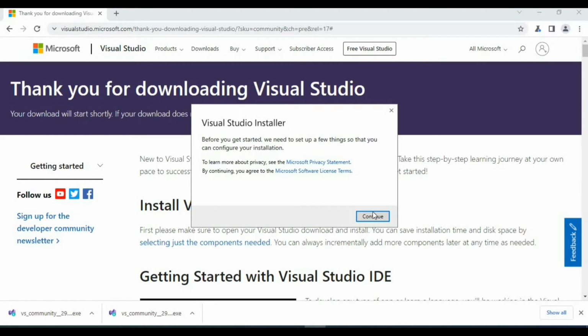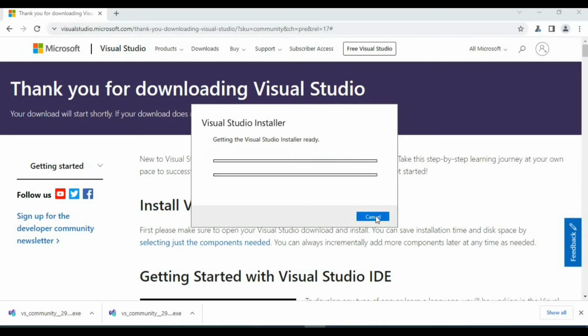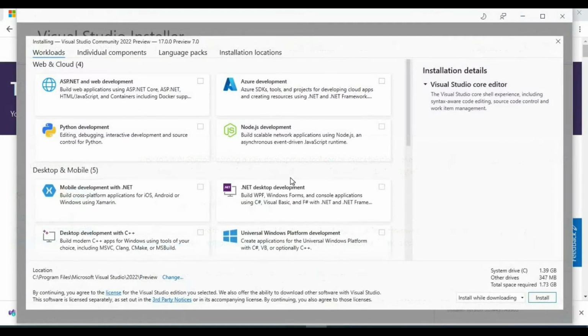It is faster than the previous releases. The installation window is open now.